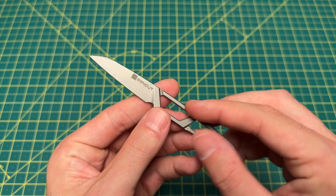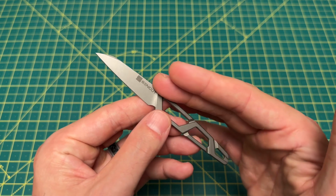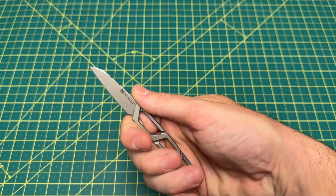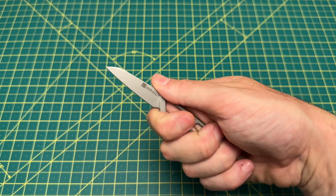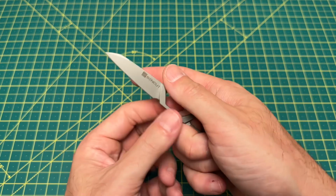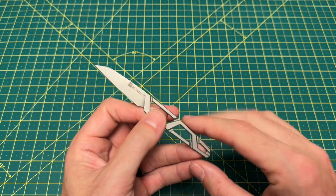What you have here is really ugly blade branding on the show side of the knife, which is a shame because there are a lot of things to like about this knife. Now, granted, I may be nitpicking, but it's unacceptable for me at any price range for branding to be that big on a blade this small.